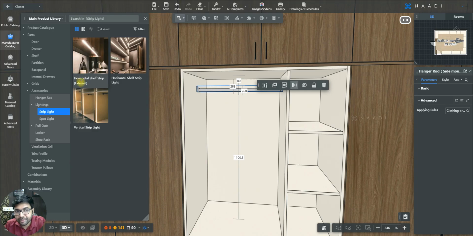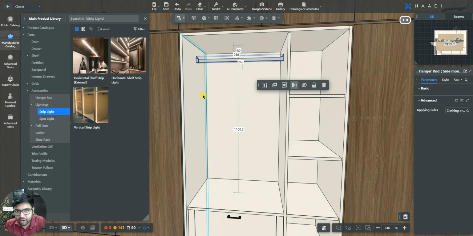It will be mentioned in its name. Can you see? So this is a strip lighting which will be applied at the bottom of a cabinet. This is something that is majorly used in your vanity and storage cabinets. If you want to add a strip lighting underneath the wall mounted storage cabinet, in those cases you can use it. And in this scenario, I'm going to design the internal of the wardrobe. So I don't need to use this external strip light.